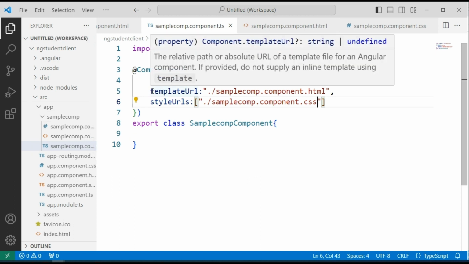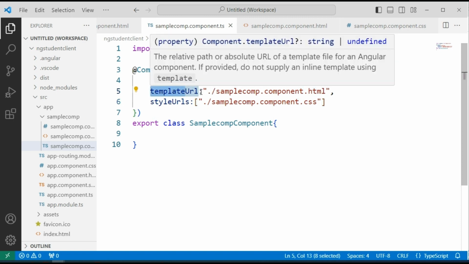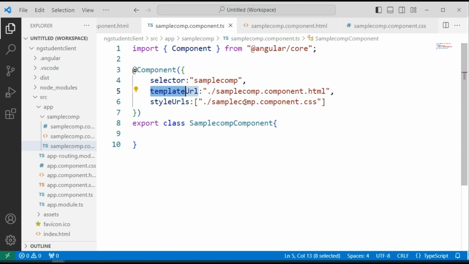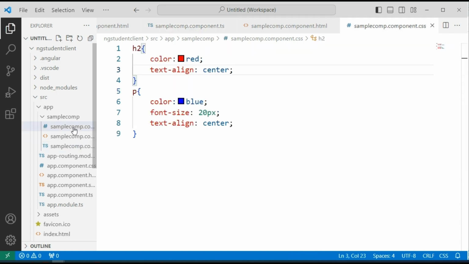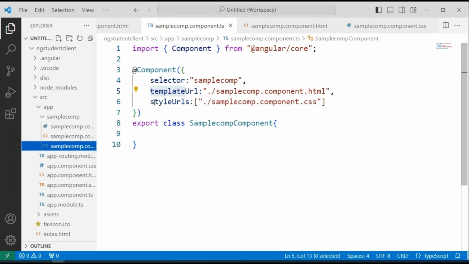If you are specifying the simple HTML content, we can use template, or if you are having more number of HTML elements or HTML lines, we can create the HTML file and then we can specify inside the property a template URL. Okay, for styling we can create a separate style file and then we can specify those styles in the style URLs.